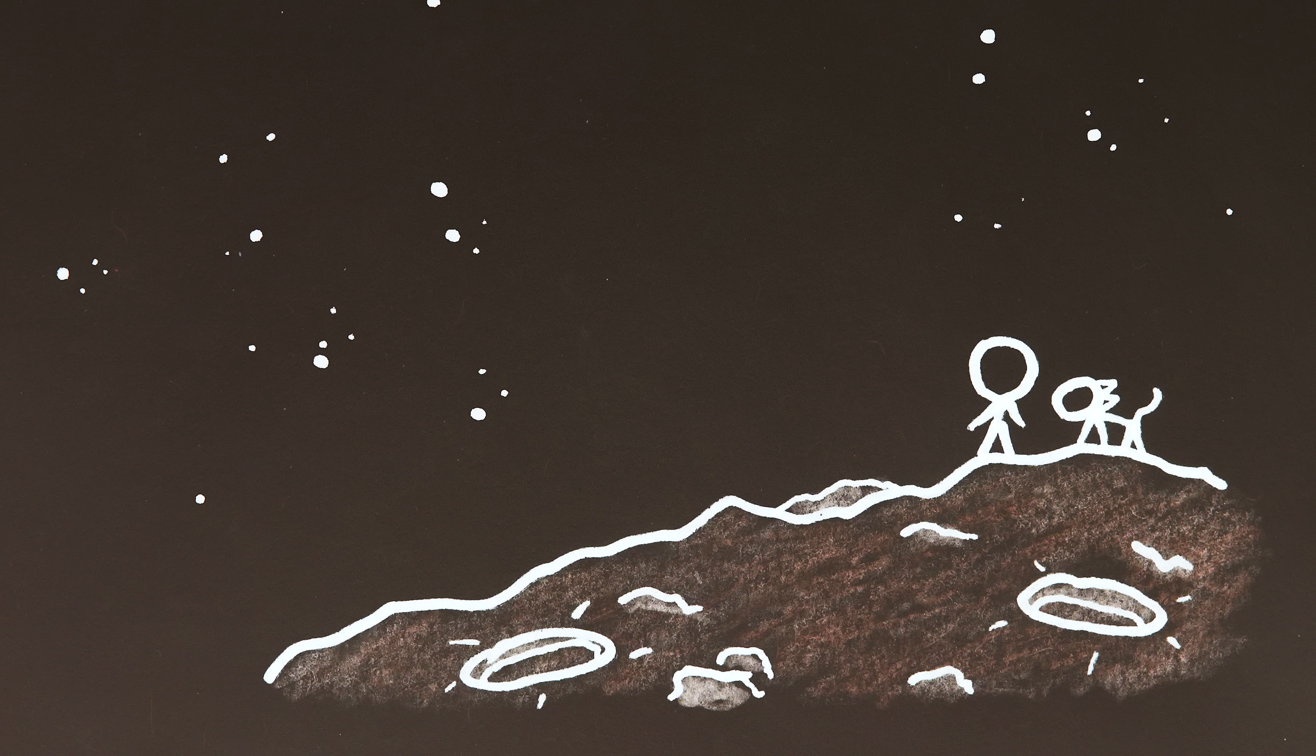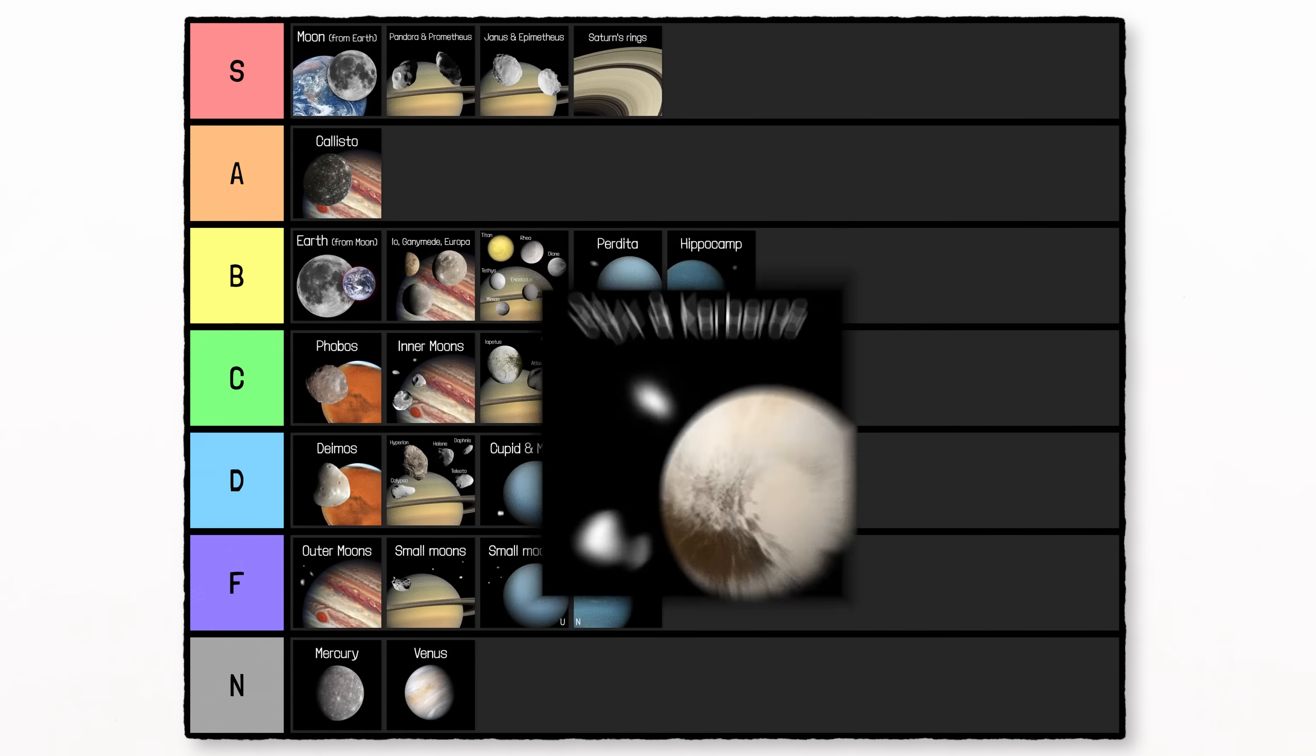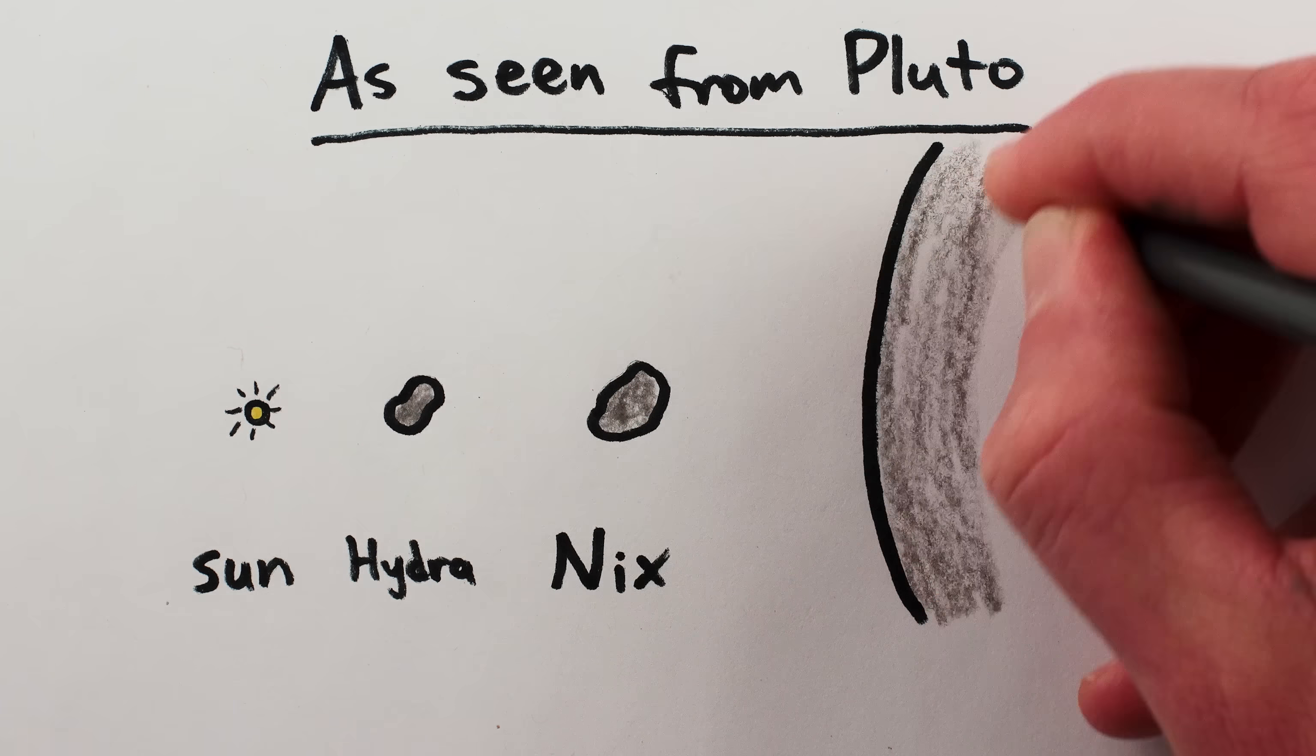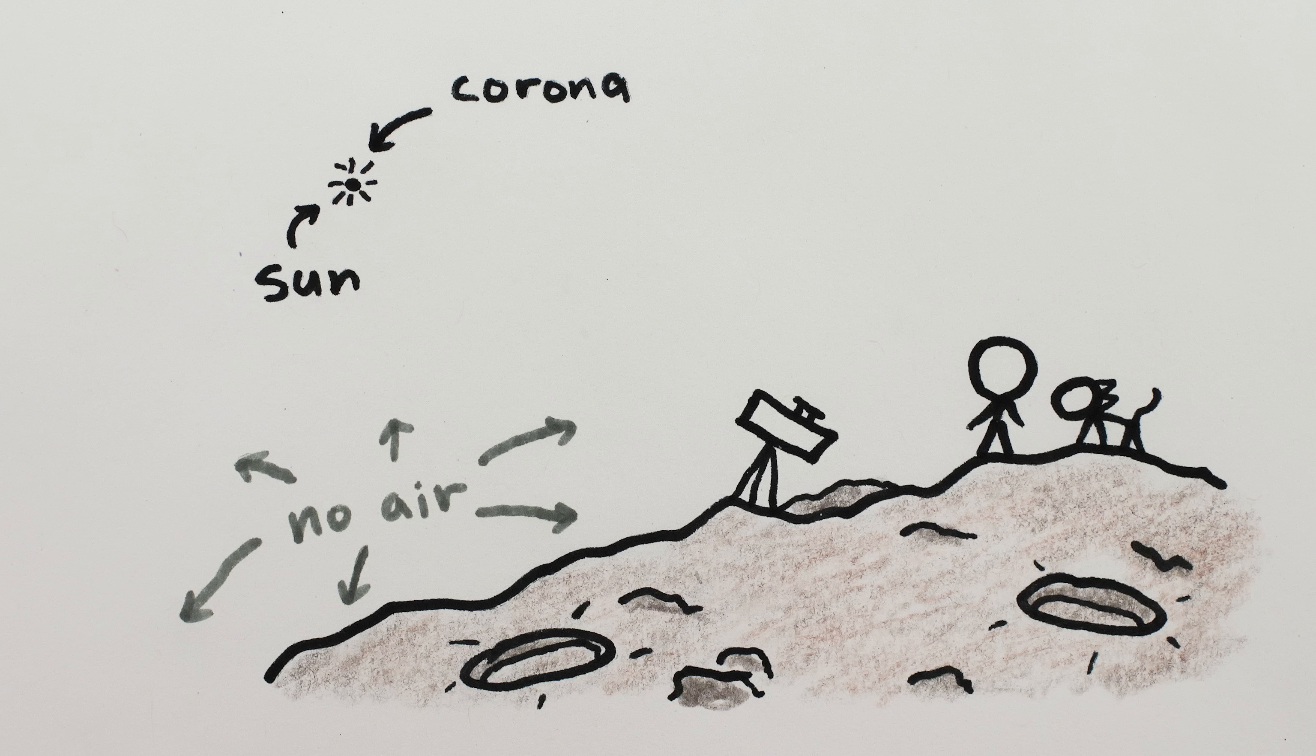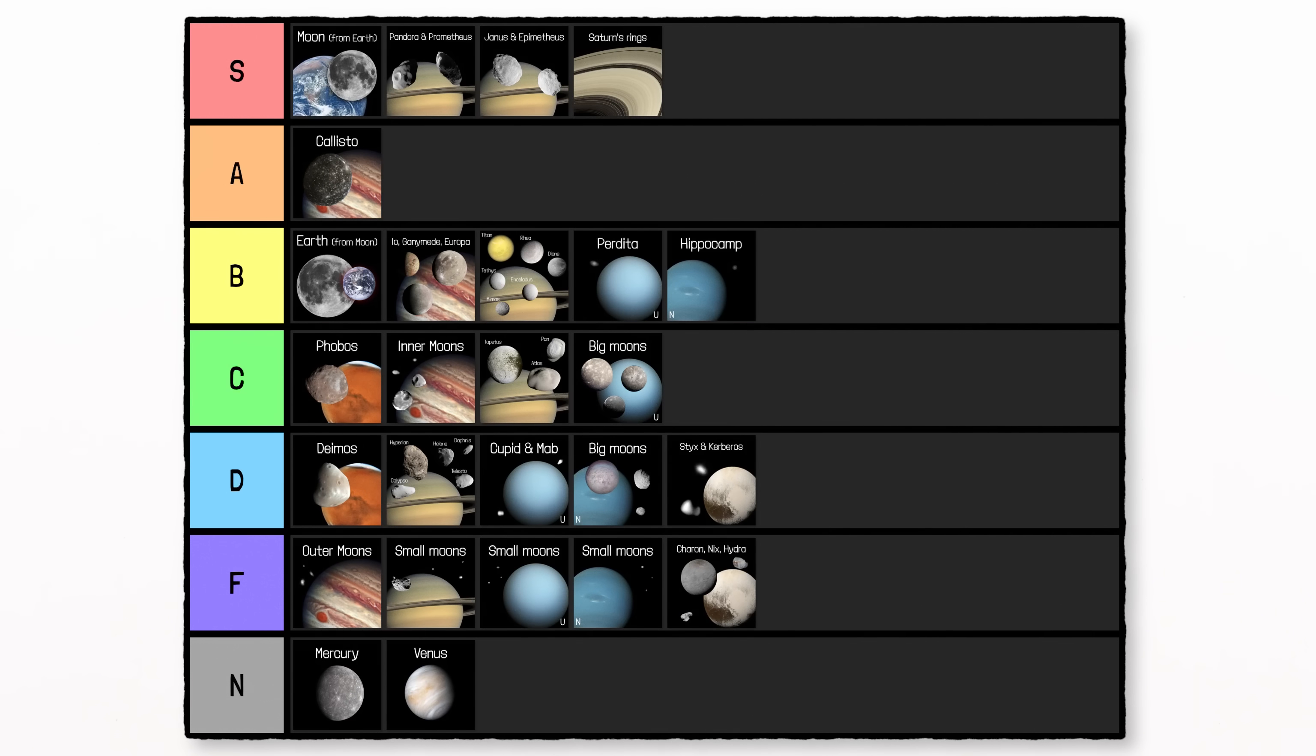The other three moons appear substantially bigger than the sun and easily eclipse it, especially Pluto's double dwarf planet partner, aka its oversized moon, Charon. Given the minuscule size of the sun viewed from Pluto and Pluto's lack of atmosphere, these are not at all interesting eclipses. The only reason they're not F-tier is that they're technically an eclipse you can see, so D-tier.